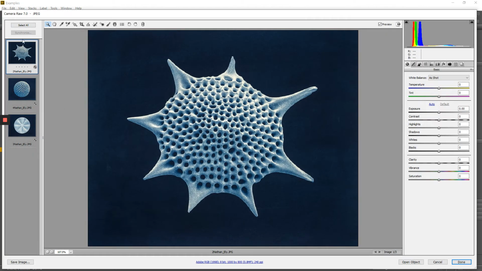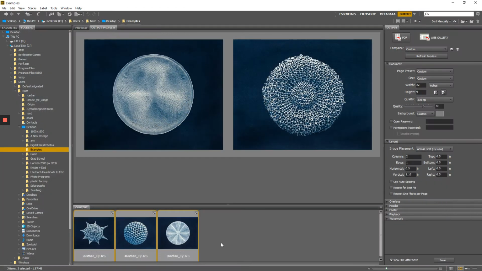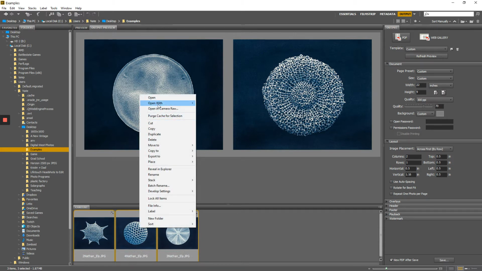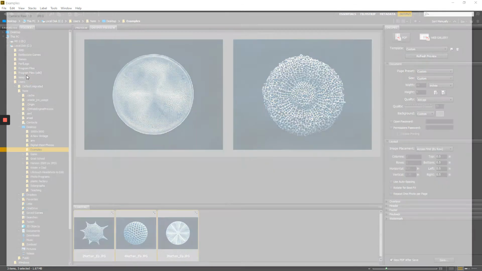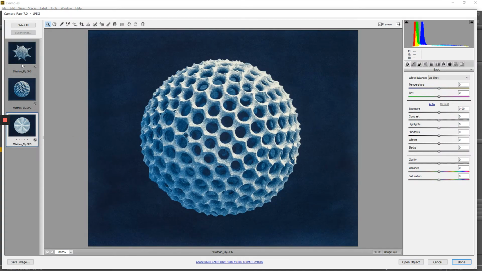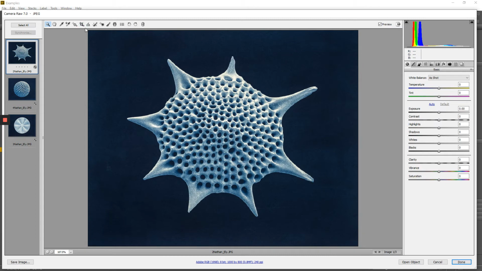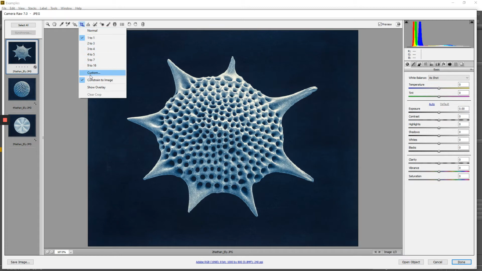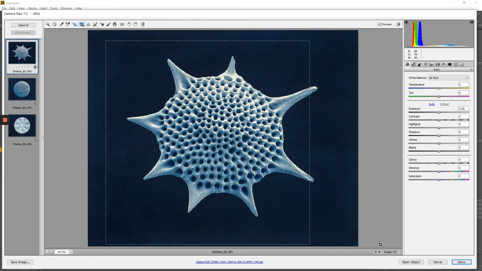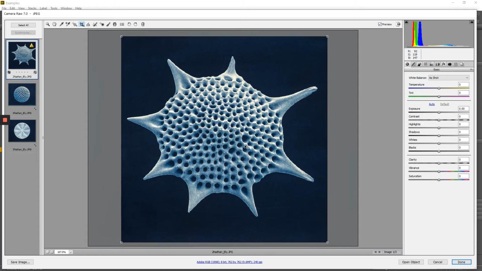If they are not all cropped the same, you're going to have problems, and I'll show you that real quick. So to open multiple images in Camera Raw, I'm just going to select multiple images, right-click, open in Camera Raw. It's going to open Camera Raw. I can see my multiple images over here, right? They look good. To crop, I'm going to go to the crop tool. I'm going to hold the button down, and you can set the aspect ratio, right? So let's say I want to crop them all square. I'm going to go crop to 1:1. Width and height are exactly the same. And I'm just going to drag a box. That looks pretty good.